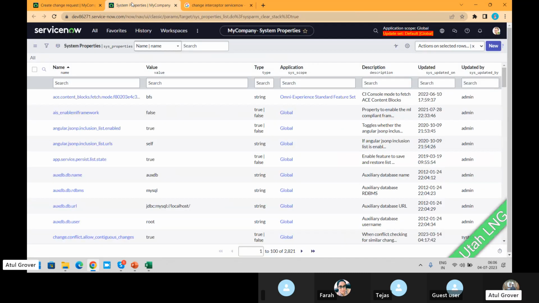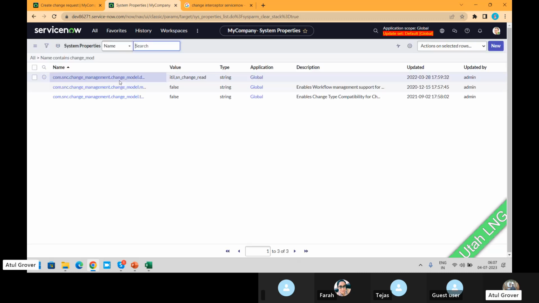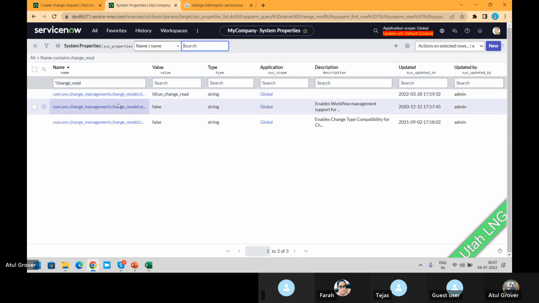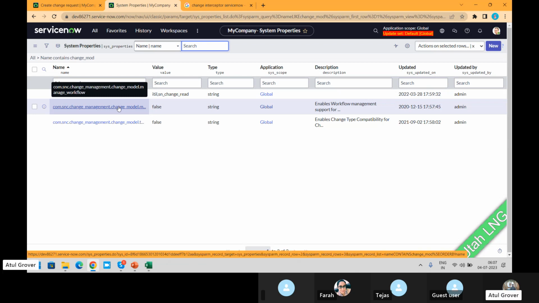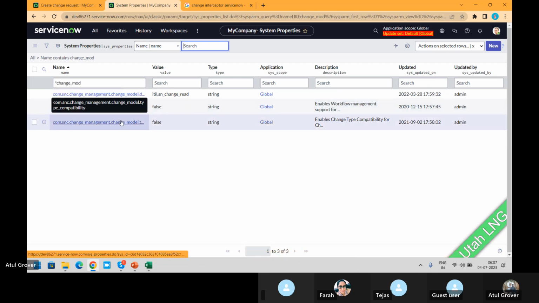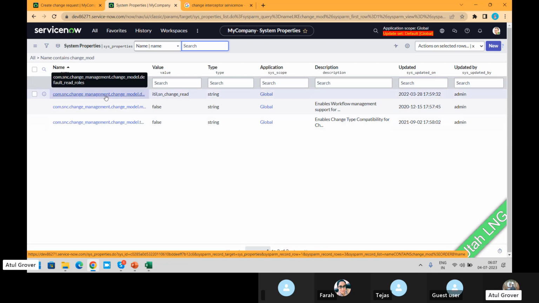That can be set up at the property level. There's a property called change model. Let's search for it. Not model, compatibility is the one, I guess.